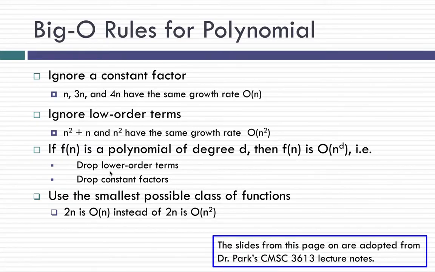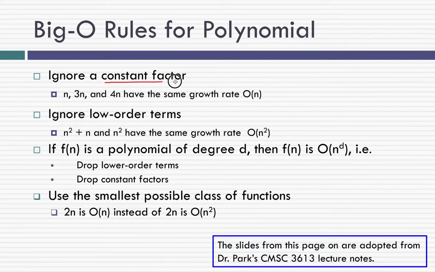So let me explain the big O rules for polynomial numbers. By the way, these slides are from Dr. Park's Data Structures and Algorithm course. It's just a brief introduction to prepare for the next advanced course, so you are going to learn in detail about this time complexity analysis though. So these are the general rules.